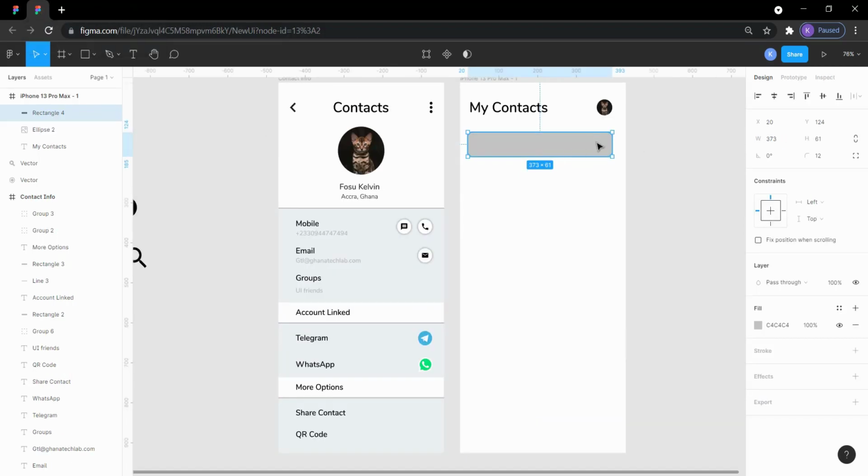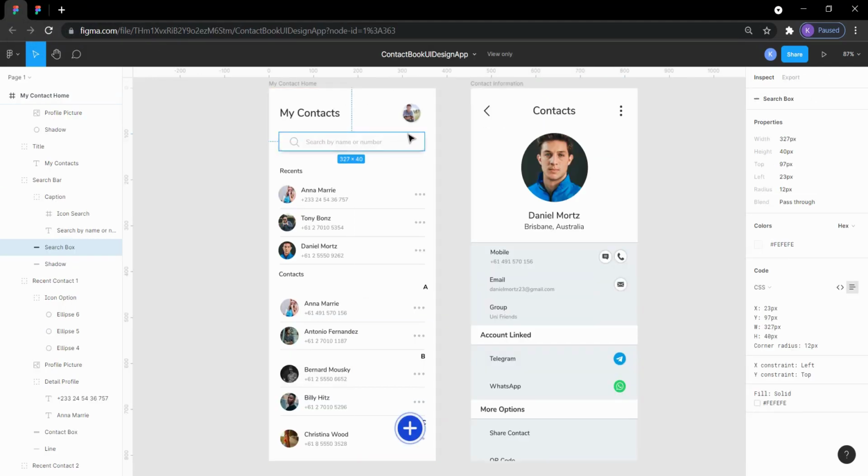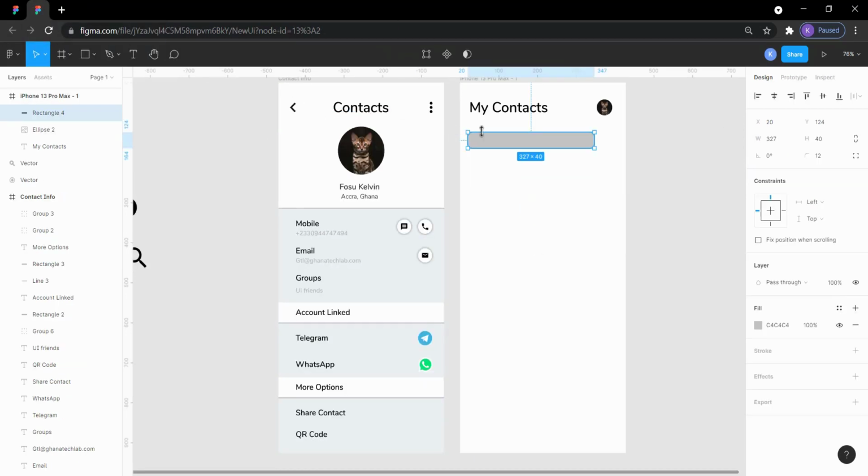So 40 for the height, and then here 327. Okay, so that's right. Just try and center it.